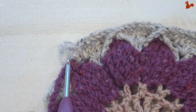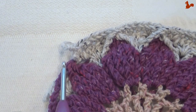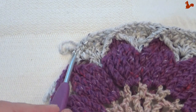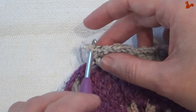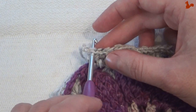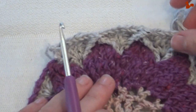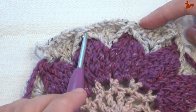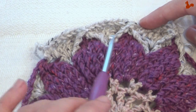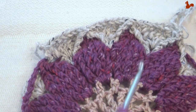Here at the end you're still going to do this last set of front post double trebles, and then close here on your first stitch with a slip stitch. So in there. Going to use the same color for the next round, so don't cut your yarn when you've closed there with a slip stitch. So go around, take your time on working these front post double trebles. You really want these to be as neat as you can because they give a lovely effect to the pattern.